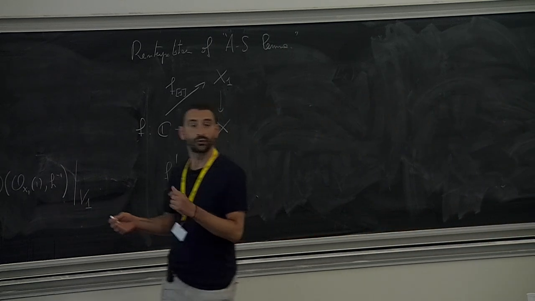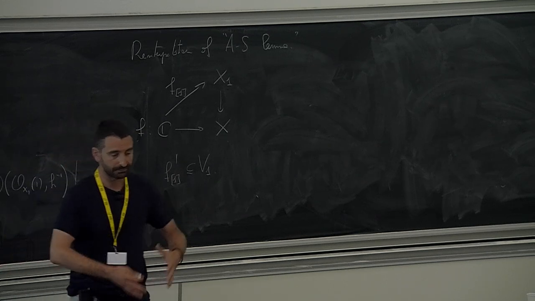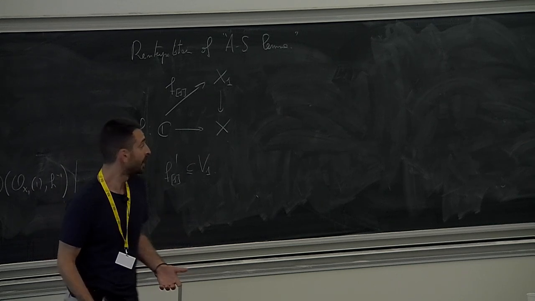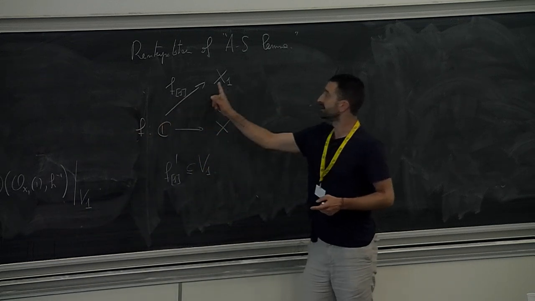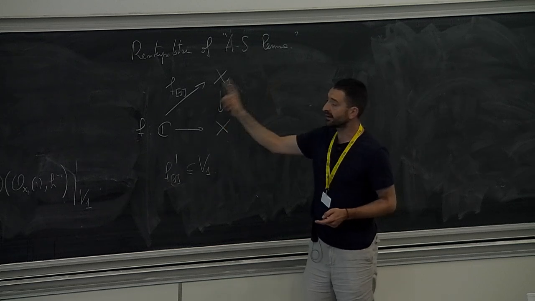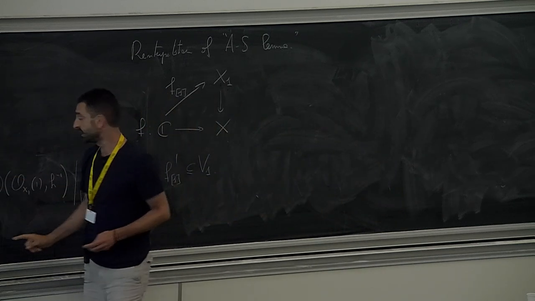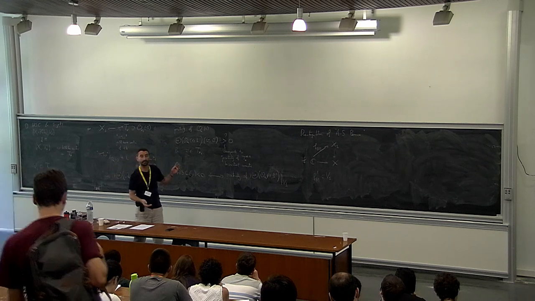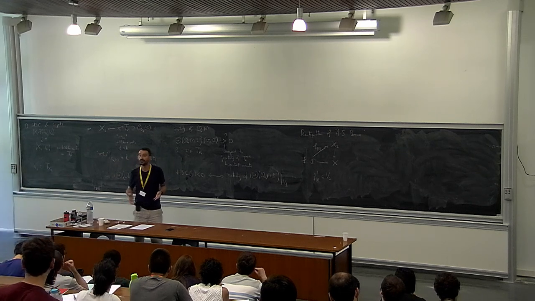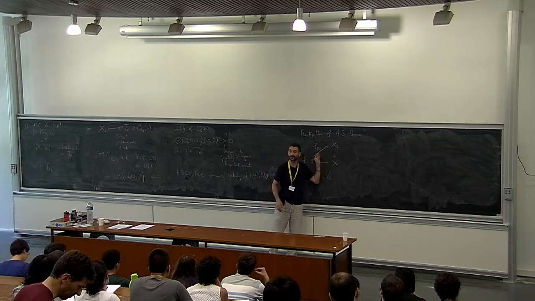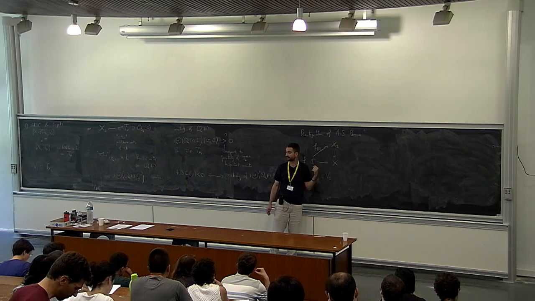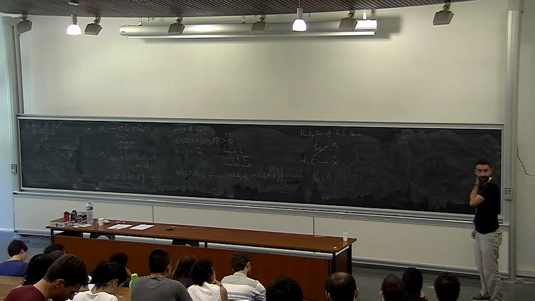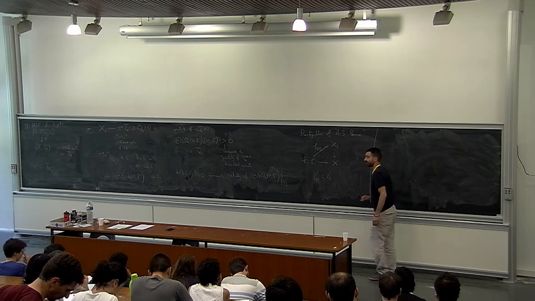Okay? So when you want to pull back something to C and then test it on bigger and bigger disks and do this business of Ahlfors-Schwarz of comparing Poincaré metric and so on, okay? What you're doing is that you are lifting this up here, and what you're pulling back is the curvature of this. But even if it's not positive everywhere, at least if you have negative holomorphic sectional curvature, this is positive along V1, and that's all you need because the maps lifted here land, the derivative lands in V1. And so you can pull back positivity from there. That's an interpretation that I think is nice, so I wanted to present this. Okay, so this is the first thing I wanted to say.